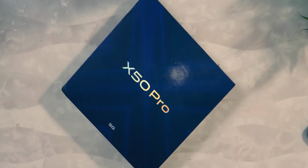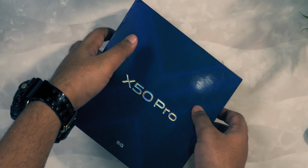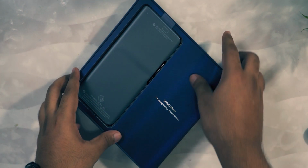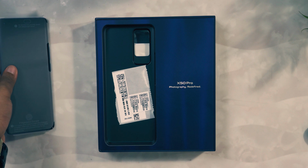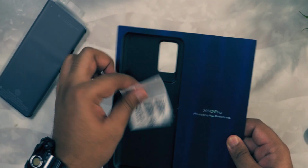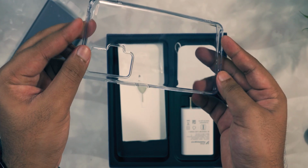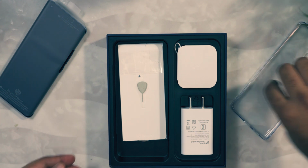So we have this quite nice looking box, and opening it up, which mind you is pretty tight, we're greeted by the phone. As tradition follows, we will set it aside and check out what else is inside. Diving in deeper, we get the case. It's a very clear, soft plastic case, a typical case that we get with almost any other phone out there.